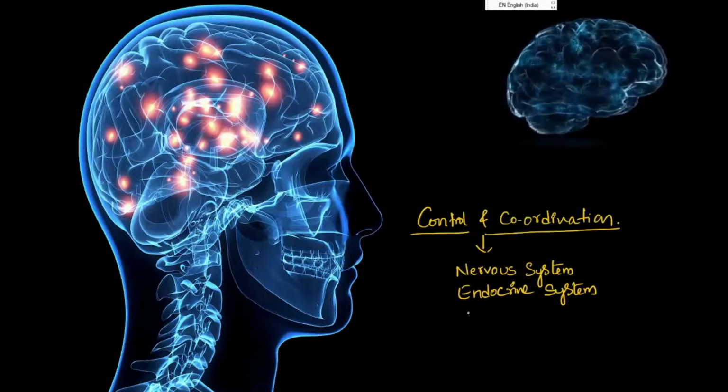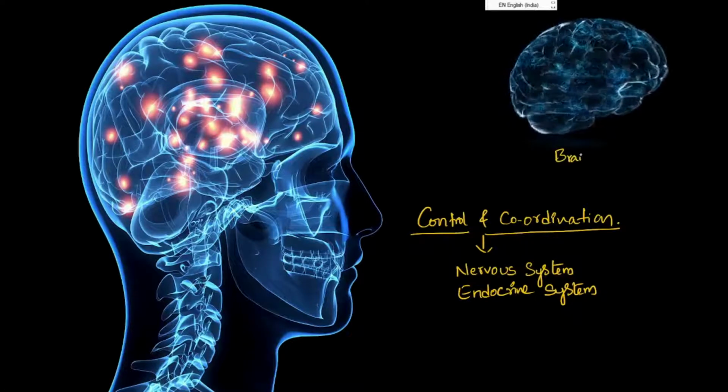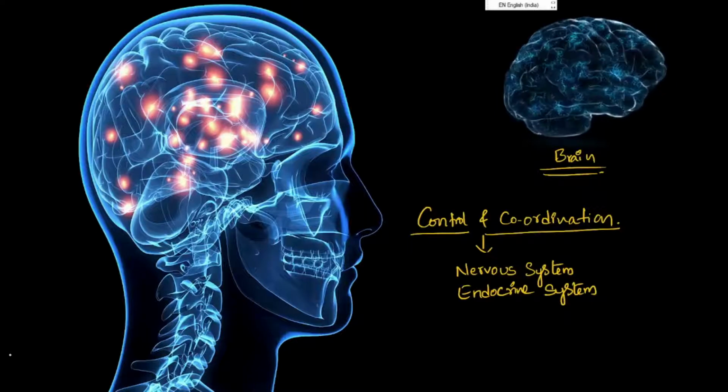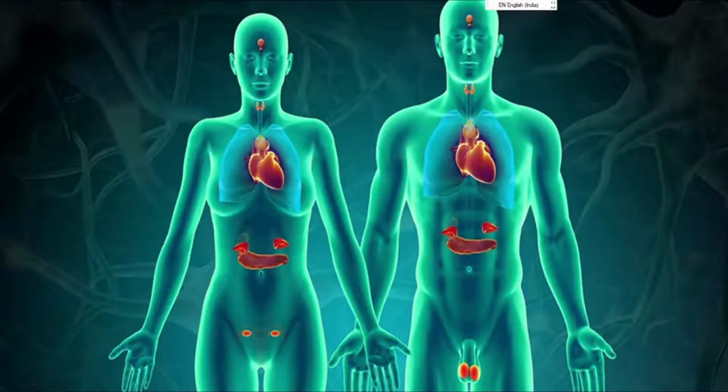These are the two systems, students. The nervous system includes the brain, like this, and the endocrine system includes different types of organs. We call them glands, not organs. So we have the thyroid gland, thymus gland, gonads, pancreatic gland, liver, all these things. These are the glands, and that is the nervous system.